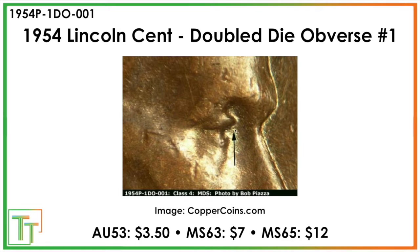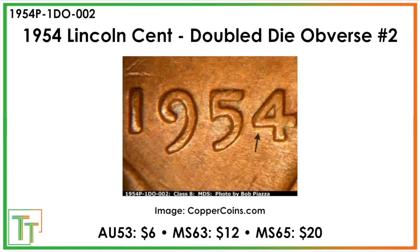There's going to be two. This is the first one where there's a little extra eyelid underneath the main one. It's a common variety on the wheat pennies themselves, and this is a value for an uncertified one. So mint state 65 uncertified red is $12, whereas just a regular uncertified one would be like $2. If you pay like $20 to put it in a PCGS holder, then it's worth $15. So you're losing money by certifying ones that are going to be mint state 65.